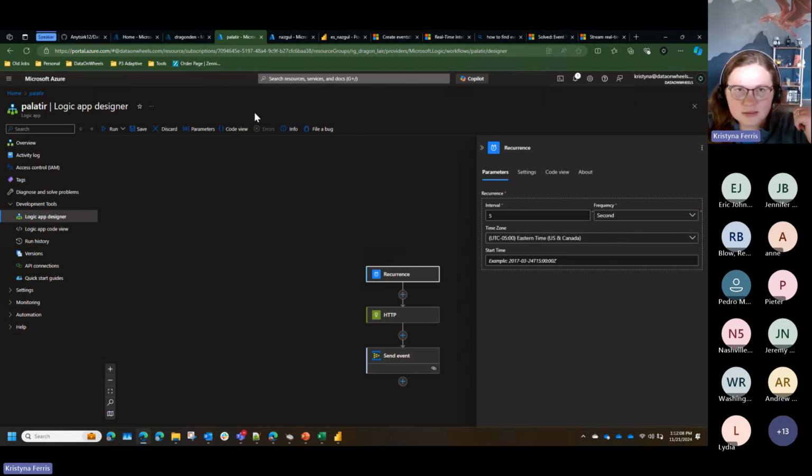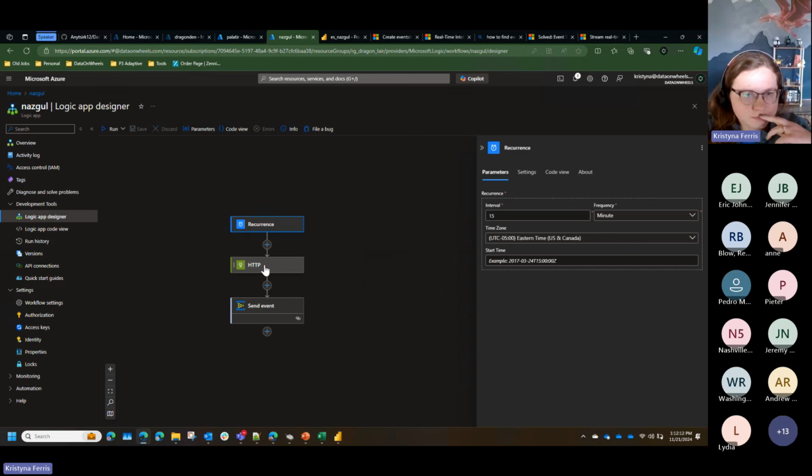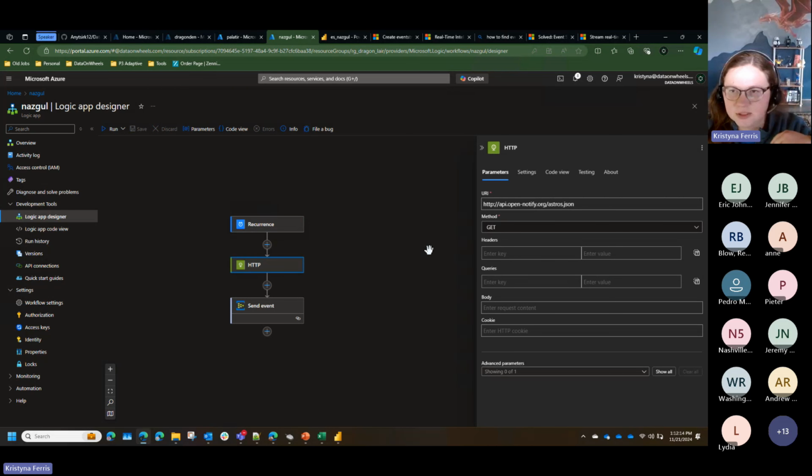All right, let's pop in here. The next step is to have the HTTP call. What this is basically saying is, let's get that astronaut information from this API. Again, feel free to use this. There's no headers that you need, no authentication that we need. So it's a pretty easy setup where I just plop that in.